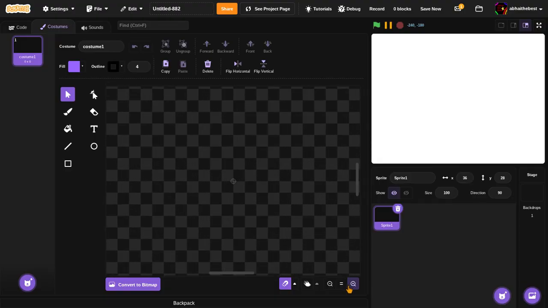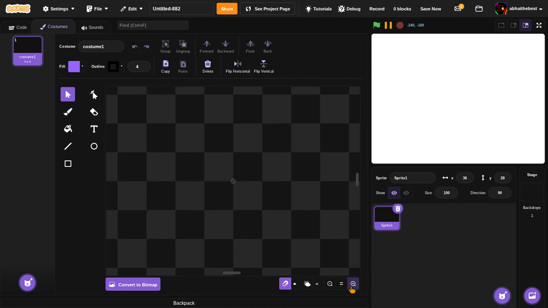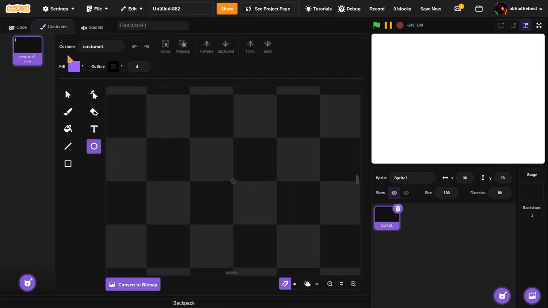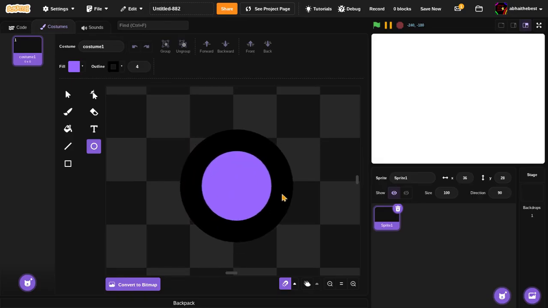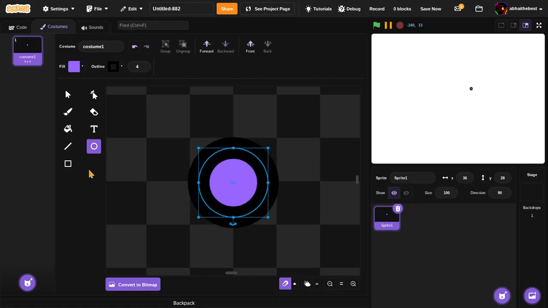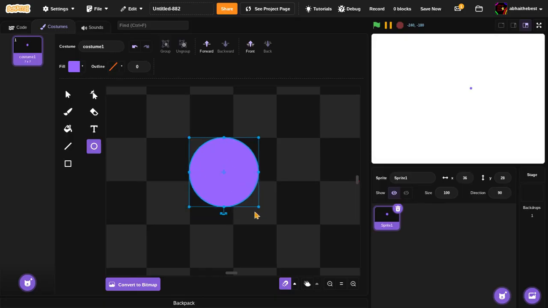And you see this little dot right here? You see this little center thing right here? Do you see these 4 squares? What you're going to do is make a circle. If you're using a desktop computer, click Shift to do this. Then resize the circle into the 4 squares and make sure it's centered. Okay, if you do that, now let's go to the next step.